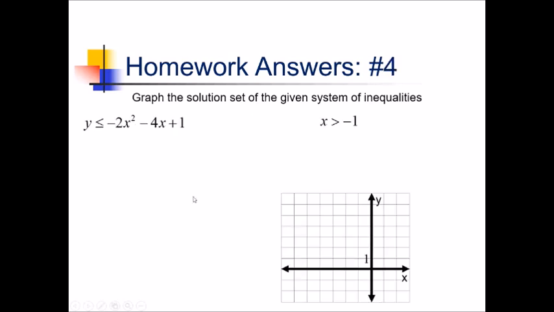For this one, I'm going to graph each of these inequalities by themselves and then see where things overlap to get the solution set. My first inequality is a parabola, a quadratic, in standard form. So I'm going to use -b over 2a to find the vertex, and then I'll use the y-intercept and a little symmetry to get the other points. So -b over 2a gets us the x value of the vertex. That's -4 over 2 times -2. That's 4 over -4, which comes out to -1.